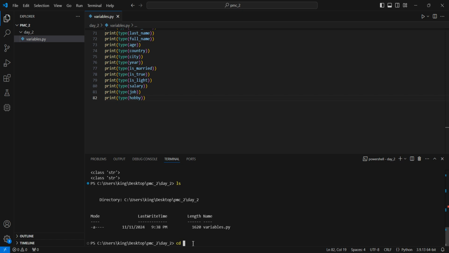Okay. Then after that I go to list. Yeah, you can do ls. So you see the file that you have, which is the variable.py. Then you run it using the keyword Python, then a space, then the file name .py.